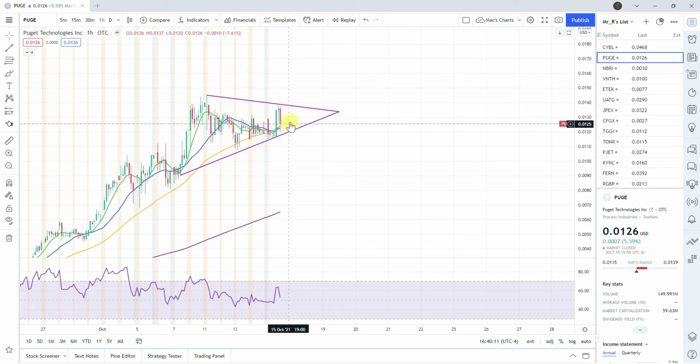I think tomorrow's going to be a pretty nice day as we go through the 18th, and then the 19th is right here. So breakout by end of the day tomorrow, sending this thing above. There's no way this thing's going down. It's been consolidating very nicely the whole way. Okay, so that's how you get a pennant.